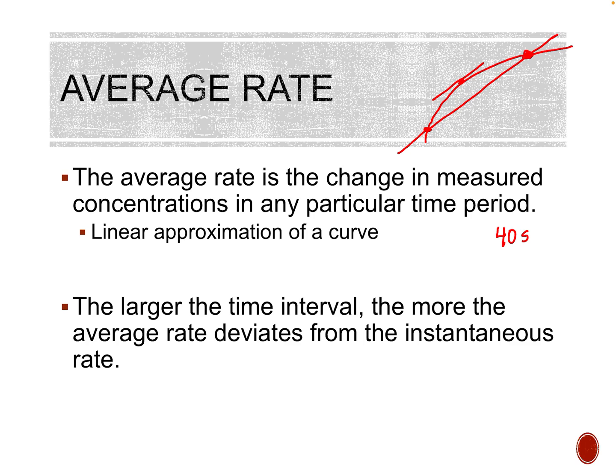Because here, let's look at this instantaneous rate. Well, that looks like that, right? It's a fairly straight line. Well, that's very different than this average rate that we have going on here. Okay, so the larger you make this time interval, the more your average rate is going to differ from your instantaneous rate.